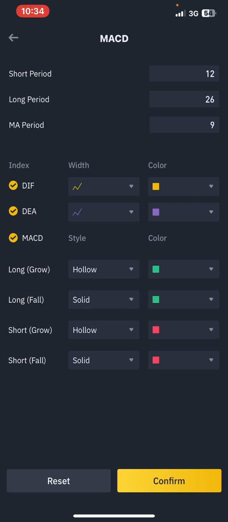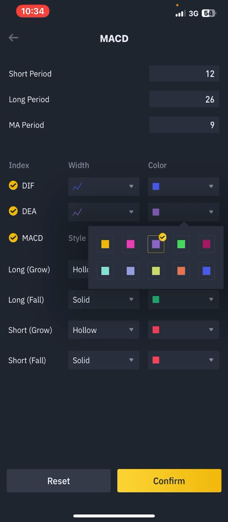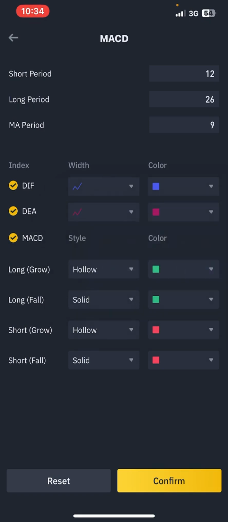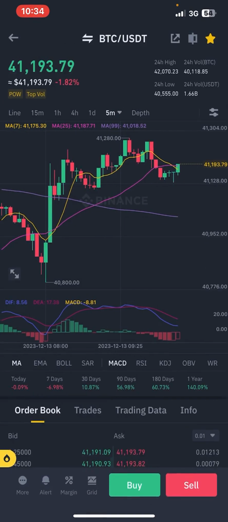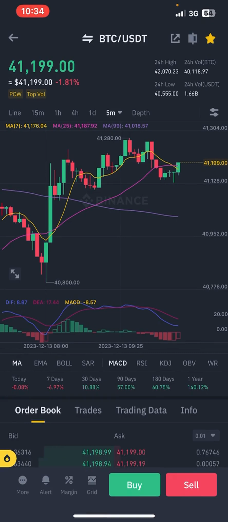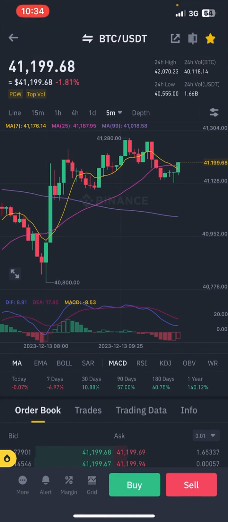Let's see, hollow, solid. I don't really have anything in mind for now, but let's try and change the color to blue, purple, and let's change this one to, yeah. So we should confirm, maybe what we like. What I'm telling you is right. You see, we change the index, the period should be, let's see, 20. But you guys need to know your period, though this is just a tutorial video, so I can't suggest the indicator settings that I'm using. So confirm. You guys see it at the bottom of the screen. We have the MACD, which has this, which color is this, please? Blue and is it pink or wine? So that is how to use MACD.